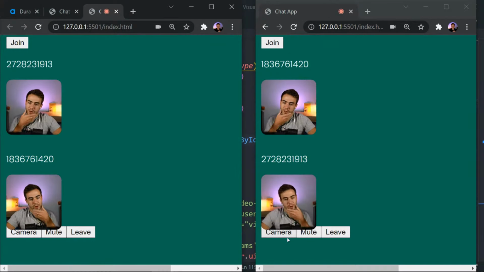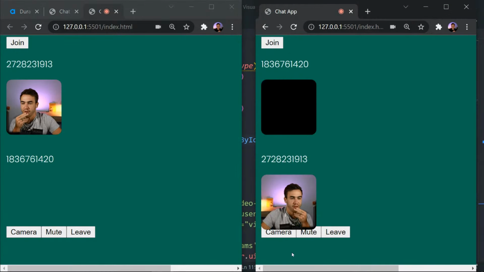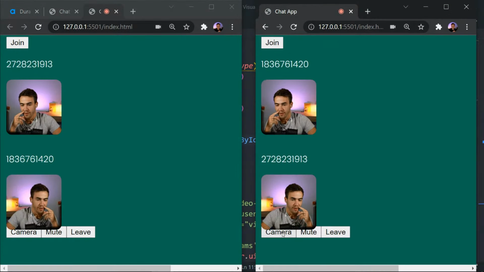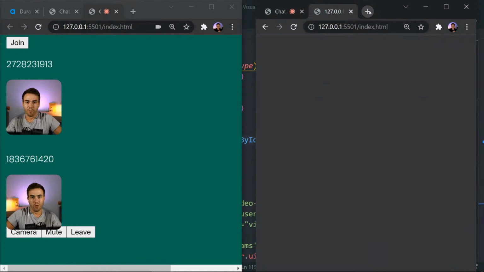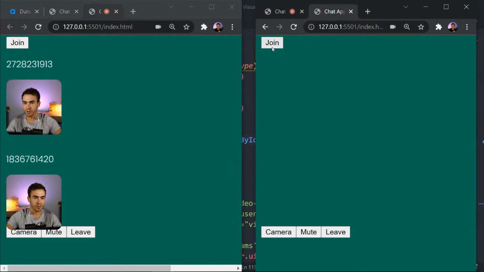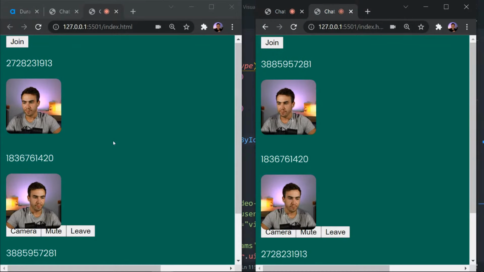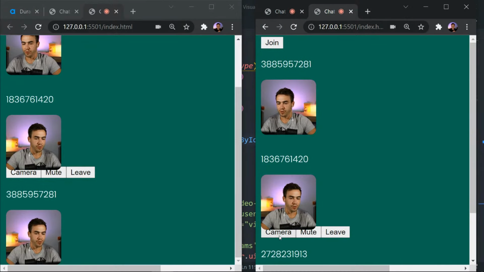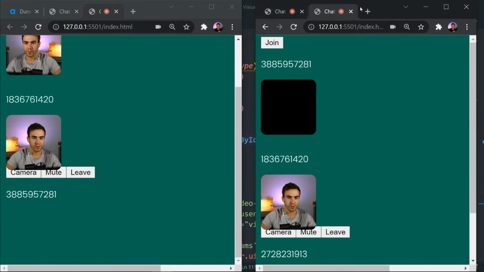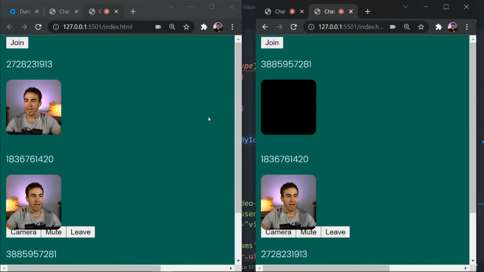So now it's working, and then if this user mutes themselves, it disappears on this side. And then if I add one more here, let's just see where this user appears in the stream. It should give us a third user. So if I mute this user now, this bottom one goes away. Okay, so the muting or the hiding of a video actually works here, so we can continue from here.